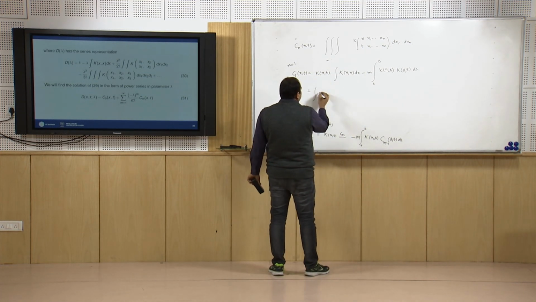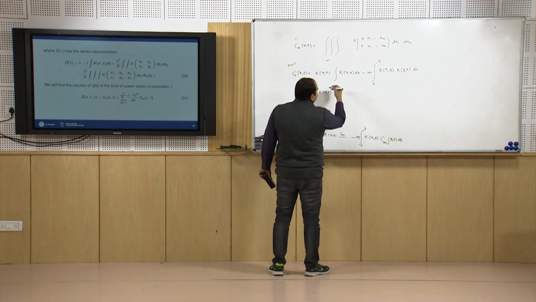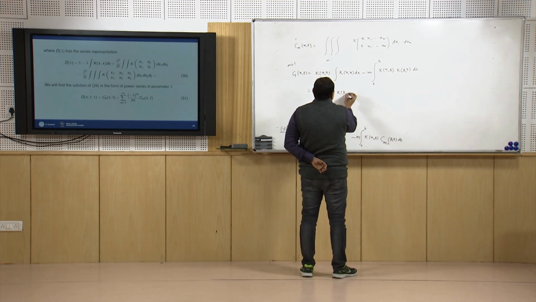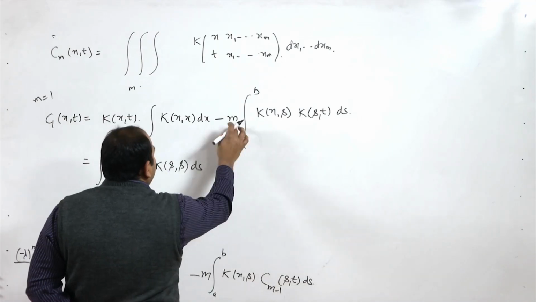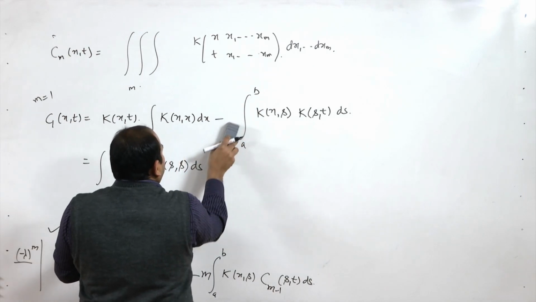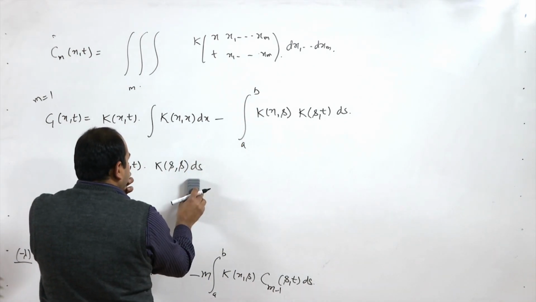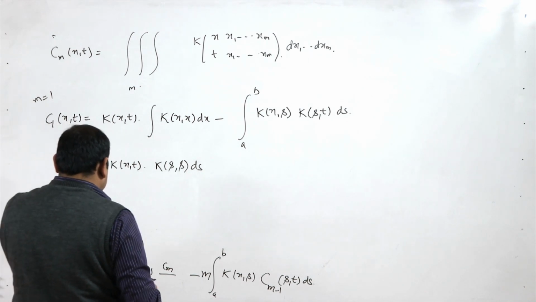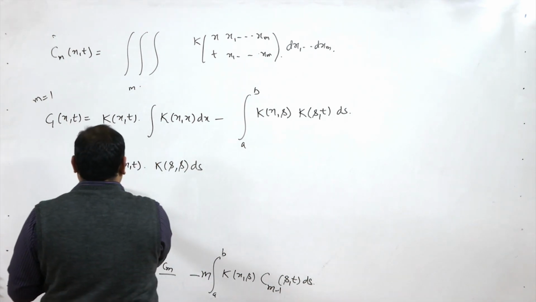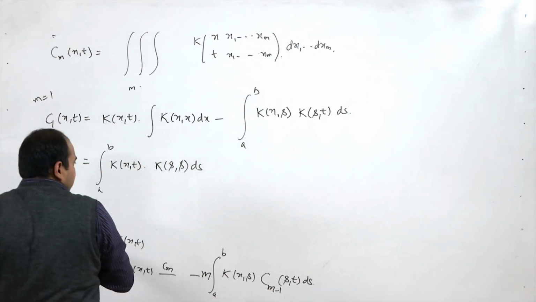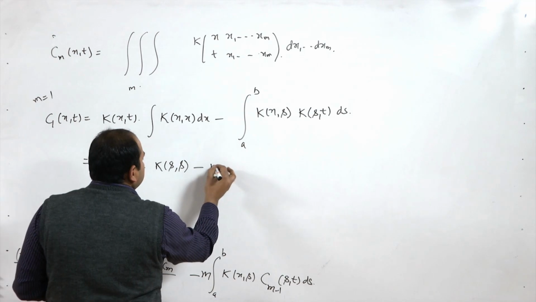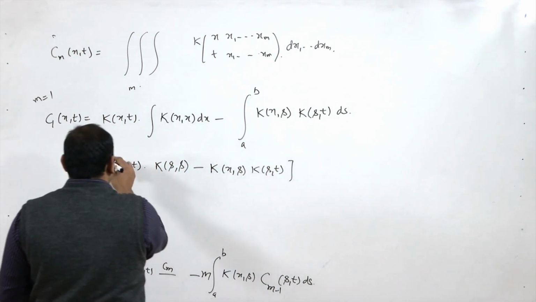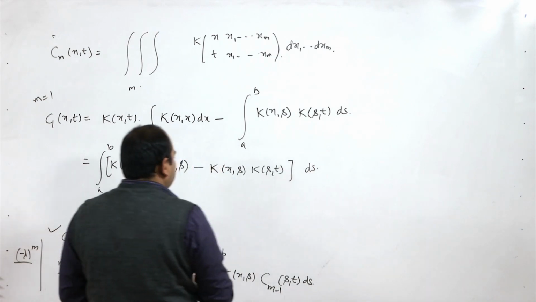So I can write this as integral k(x,t), I can write this as k(s,s) d of s, and my m is 1 here, so m is simply 1, so I can remove this minus. So I am taking this minus sign out, so I can write it here. Yeah, so here I can write it a to b, and this is ds I am taking out. Here we have minus k(x,s) k(s,t), this is whole as d of s, right.